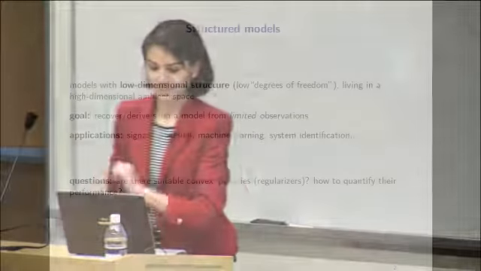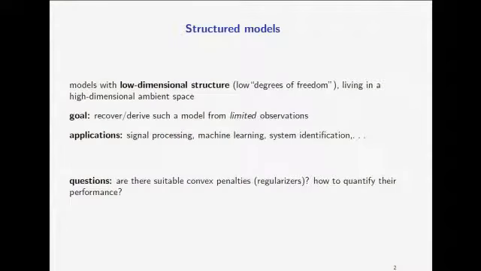But okay, so I'm going to be talking about this general setup where we would like to fit a model to some given measurements or observations or information of that model. And we have some, you can think of it as prior information about the model. That is, this model is in some sense low dimensional. So you can think of this as actually kind of the setting that Hari was talking about, for example. It could be a low dimensional manifold in your data, or it could be other models.